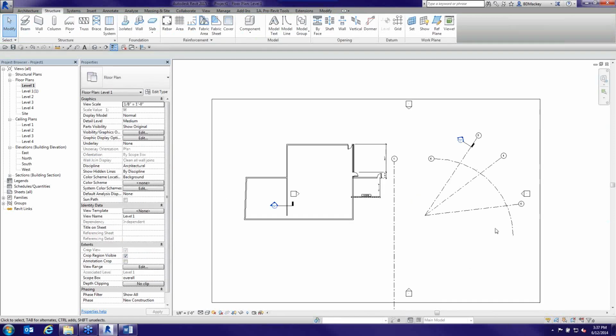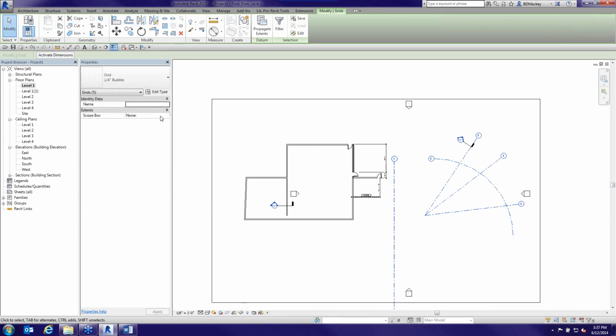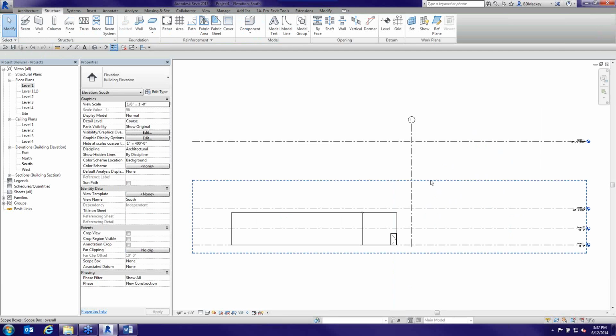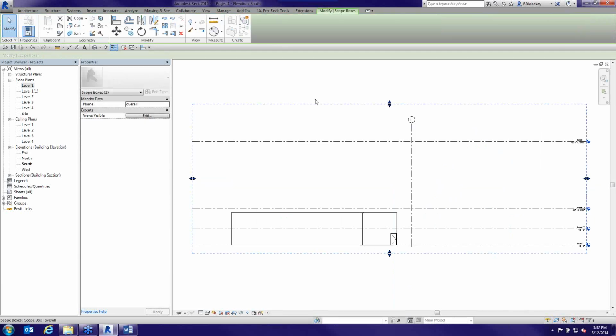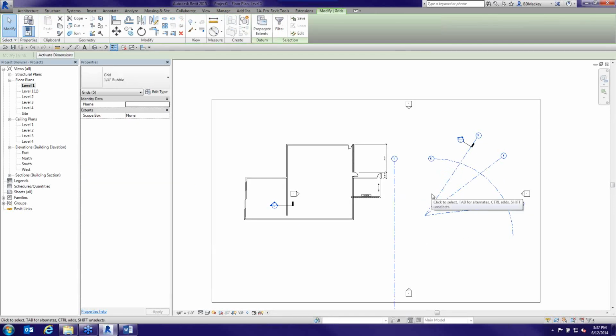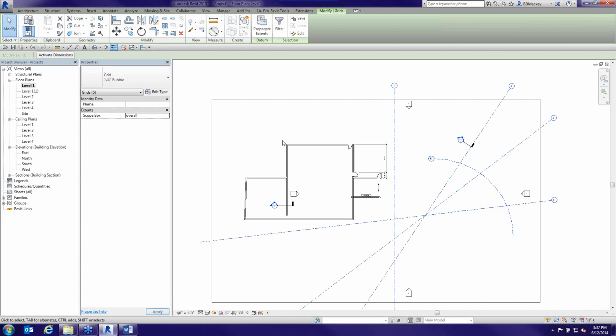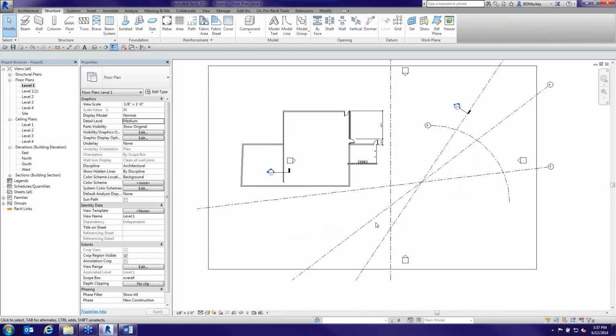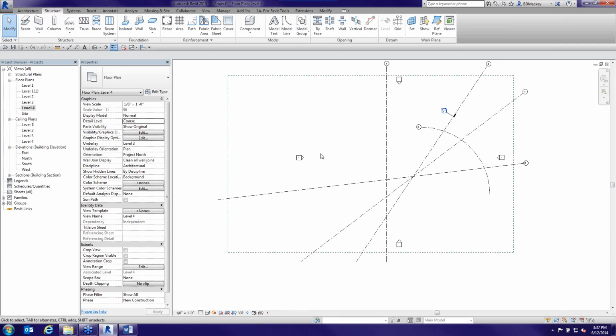Well, it's even easier. Grab all of your grids, associate those to the same scope box. I've got to go make my scope box taller first. Let me take this scope box and move it up to here. So I've got my scope box that's now all the way up as high as the new level. I grab all of my grids, and again, you can do select all instances if you want. Go associate these grids to the scope box. Boom, I go to level 6. Of course, you might get lengths like this that might not have been the desired reaction, but I go now to my level 4, whatever view it was, and I can now see all of those grids.